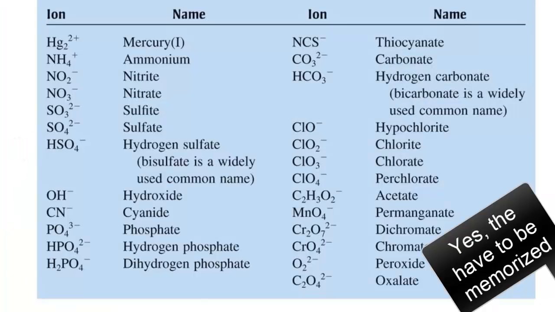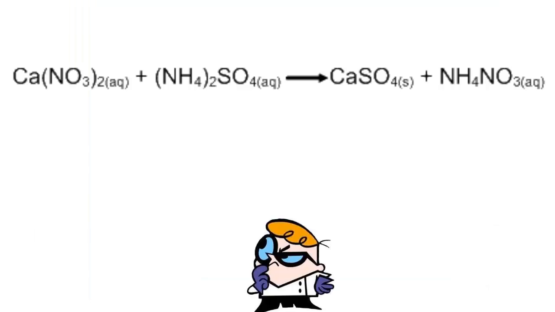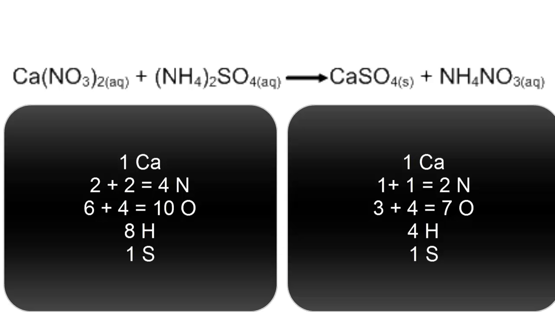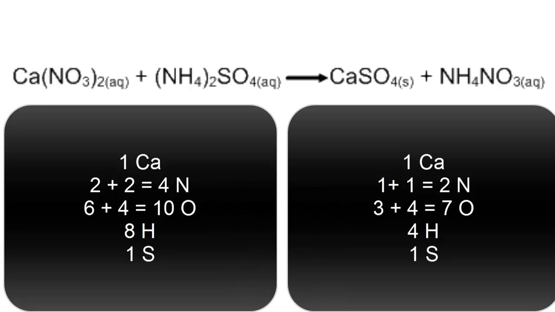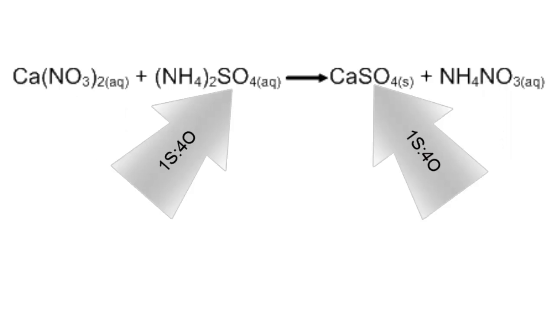First, keep polyatomics together. Look at the double replacement reaction between calcium nitrate and ammonium sulfate. Taking an atom inventory, element by element, would look like this. Obviously, it is unbalanced, but you now have a massive laundry list of elements to go back and balance. However, look at those elements. In the reaction, they appear together in the same ratio both in the reactants and in the products.